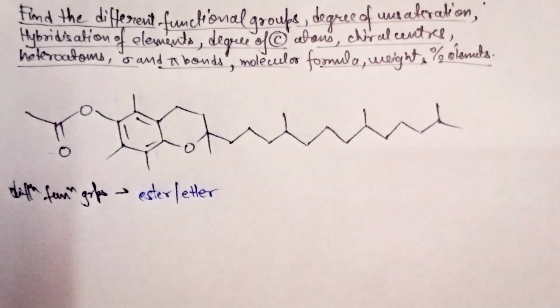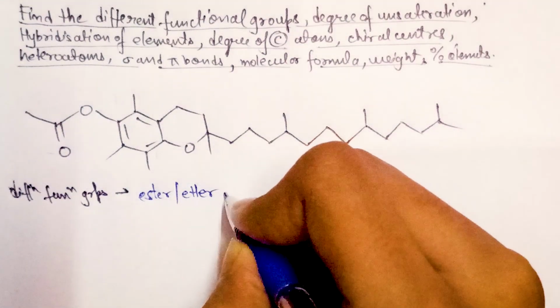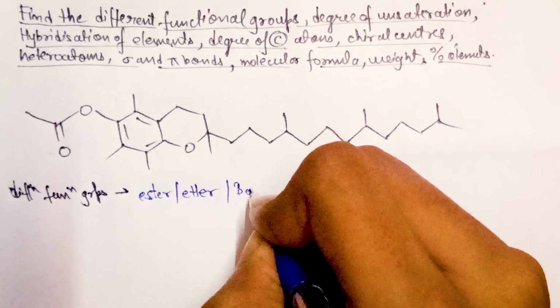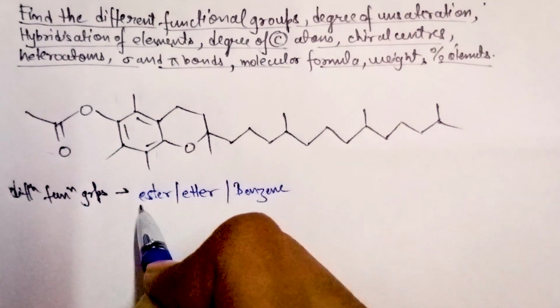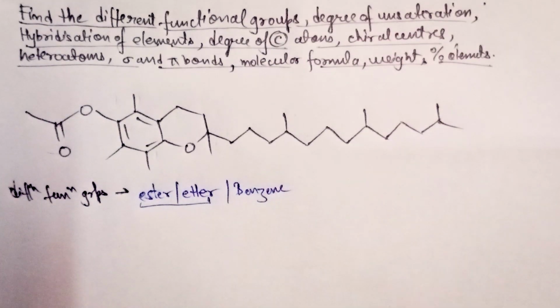Benzene can also be considered as a functional group. I can keep it as optional here also as benzene. These are the three different functional groups, or two specifically. The more important are these two. Benzene may or may not be considered as a functional group generally, but ester and ether are for sure the functional groups in this molecule.